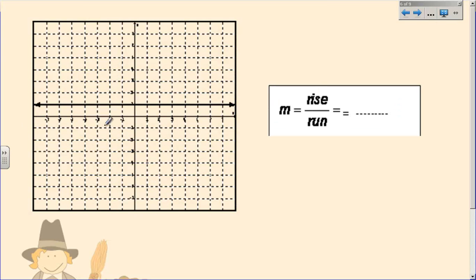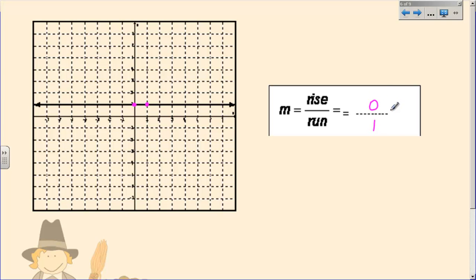Now we have a horizontal line, and if you will remember from yesterday, horizontal lines have 0 slope, and I'm going to show you why it has 0 slope. Two pretty points. Here's one, and here's one. So we're going to do our rise over our run. Well, rise is always up and down. But to get from this point to this point, there is no up and down. I didn't go up or down, which makes my rise 0. But I do have a run. My run from here to here is 1. And so I end up with a slope that is 0 over 1.